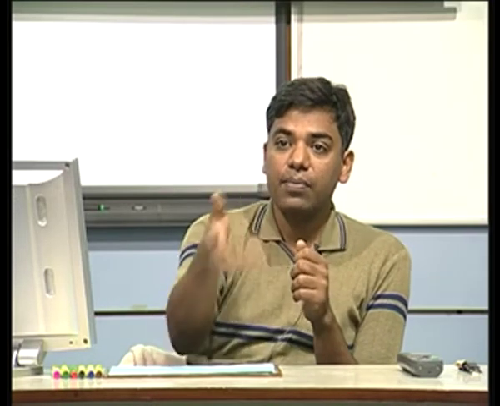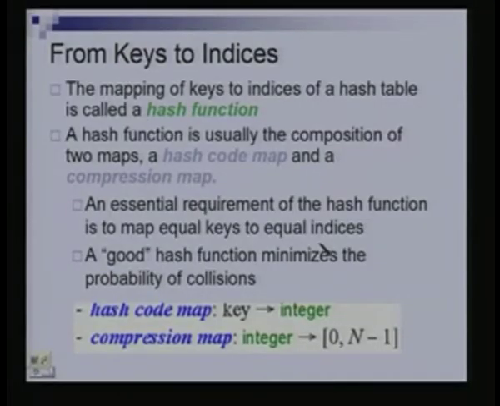Now I cannot have a hash function which sometimes maps it to location 10 and sometimes maps it to location 13. There could not be any kind of randomization happening there. Why is that? Because when I inserted it, maybe I mapped it to location 10, but when I am trying to retrieve it, trying to search for it, if it gets mapped to location 13, then I do not know where the key is. So it should map equal keys to the same indices. And of course, we have to try and minimize the probability of collisions.